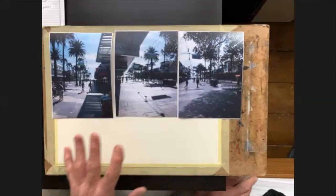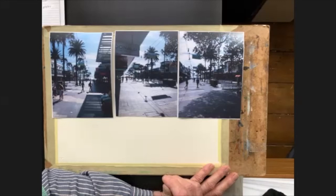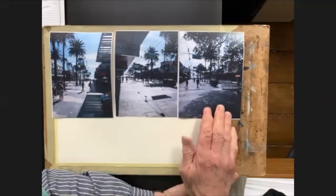So there's a lot going on here. We've got to decide what we're going to leave out, what we're going to emphasize, and also how much color that we might put into this, as much as we think we need to tell the story on this one.